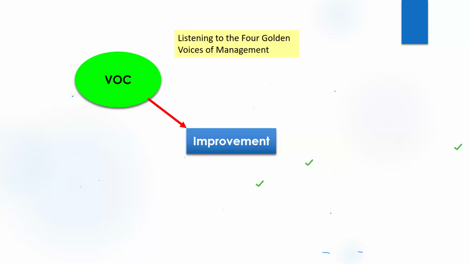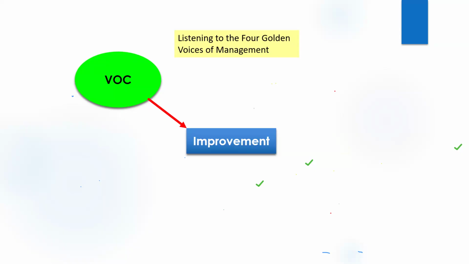You can refer to the scorecards from the customer. You can download the scorecards from the customer portal. Otherwise, there can be surveys by either sales or marketing. They can take direct feedback from the customer, or you can directly call the customer and take their feedback. But it is very, very important to capture the voice of the customer, and it triggers the improvement. Suppose I need to improve on on-time delivery, I need to improve on the quality parameter, or the same customer complaint is repeating. These are the triggers for the improvement.